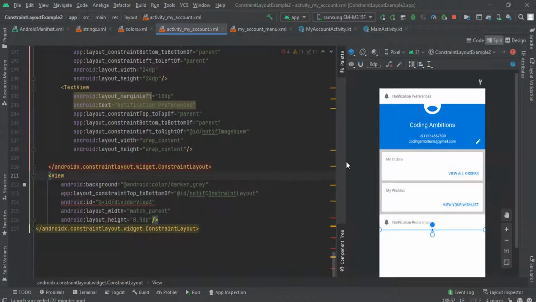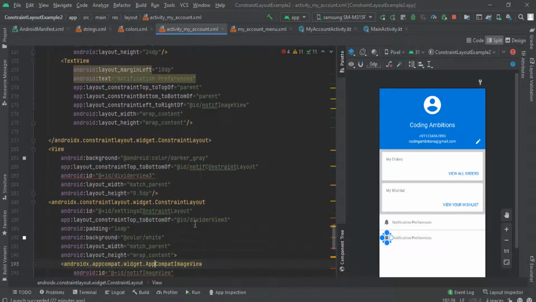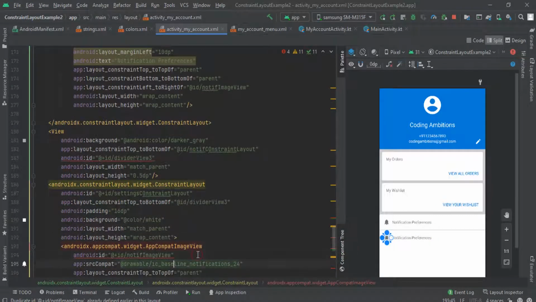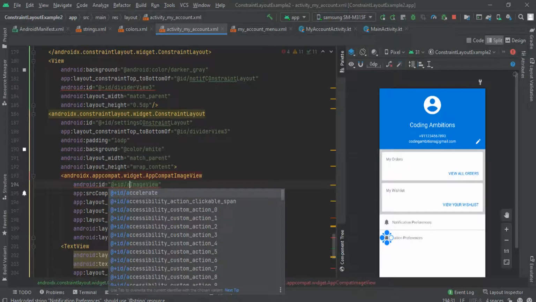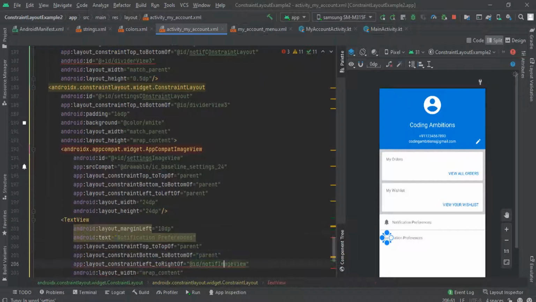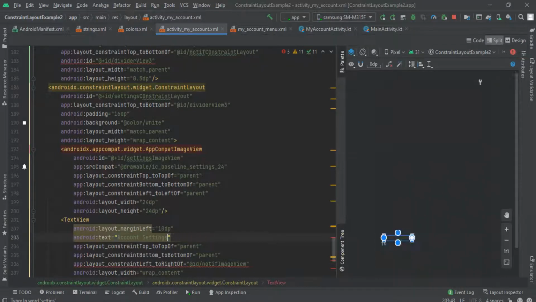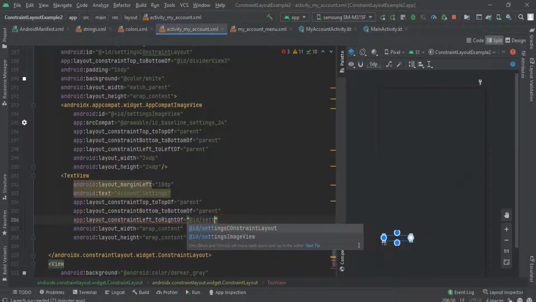Now let's change some IDs here, settings image view, and put the icon of settings here, and change this text, and now left to right of settings image view.